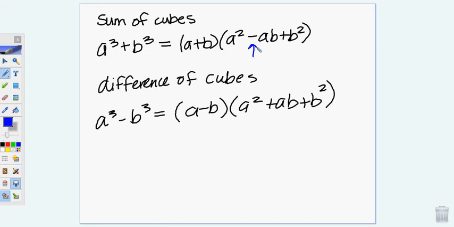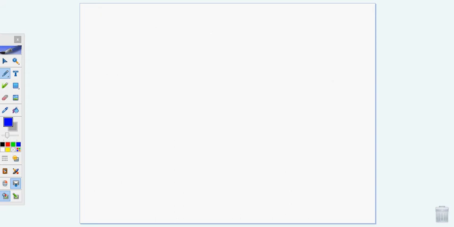When we're using these, what I want you to be able to do is recognize them and factor them. So let's look at an example here. Let's look at 16x to the 4th. Whoops. You know what? I don't really want to use blue. Let me switch back to black.